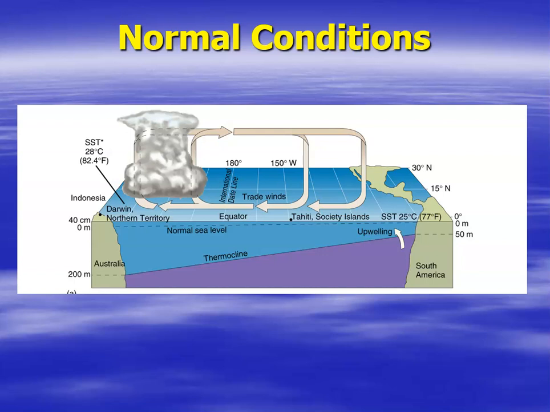During normal conditions, we have the trade winds that are blowing from the subtropical high to the ITCZ, and the trade winds blow all the storms, and they also have a current that blows from the east to the west across the Pacific. So the net effect of the normal trade wind conditions is we have heavier storms in the West Pacific. We also have upwelling of cold water. It's replacing the water that's being pushed away from the west coast of the Americas, and that upwelling of cold water means that the cooler water is at a relatively shallower depth.